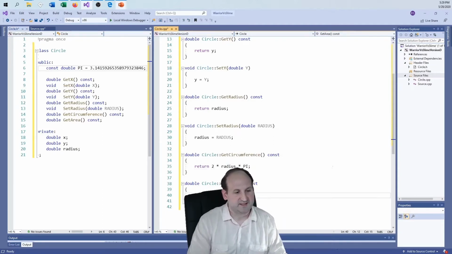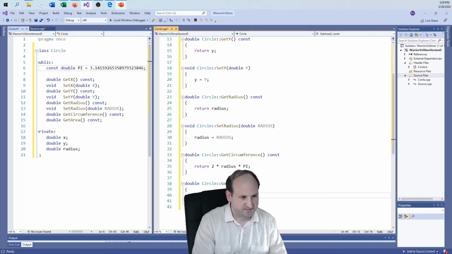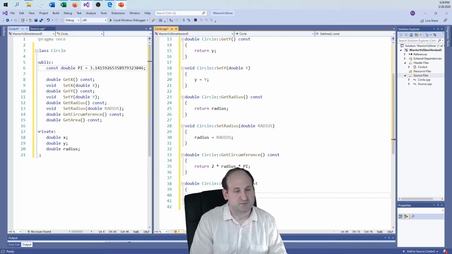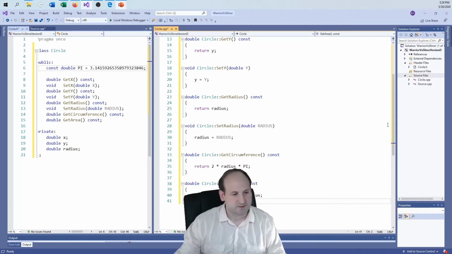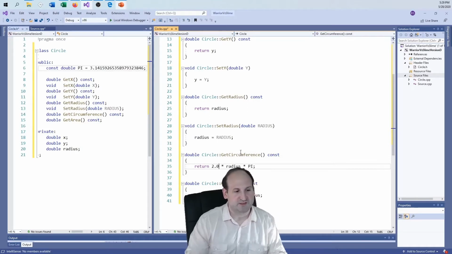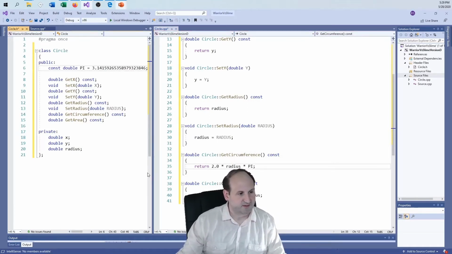And so get area is 2 pi times radius. No, pi r squared. Wait, oh my goodness, pi times radius times radius. Pi r squared, yes, whatever. Okay, and I want to make sure I do this right, 2.0, make sure I'm multiplying by a double and not by an int. So, okay, there we go.